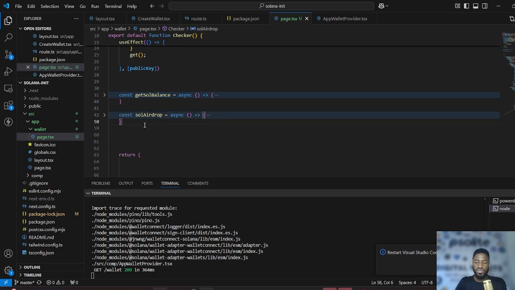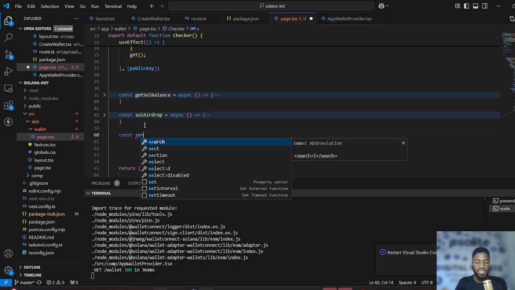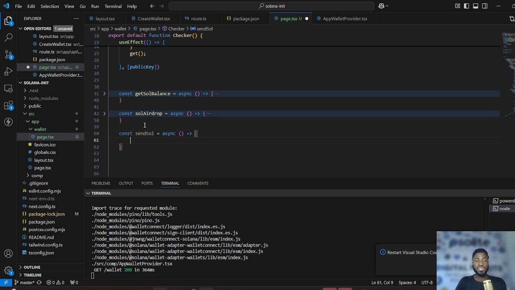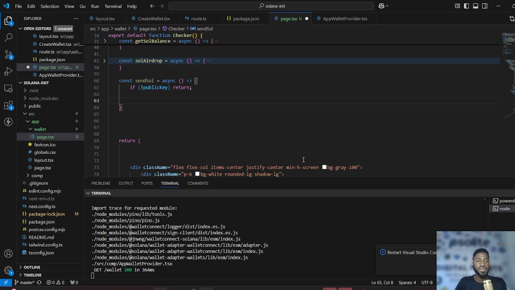So now we need to do send. So first thing we need to do before trying to send, okay, let's still confirm we are sending from our wallet. We just added this, so let me just remove it and do it step by step.